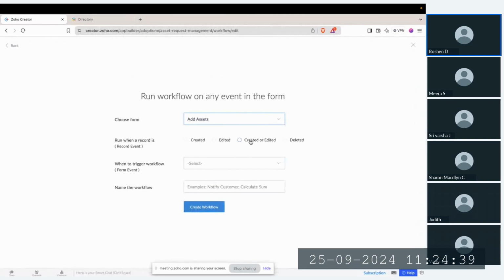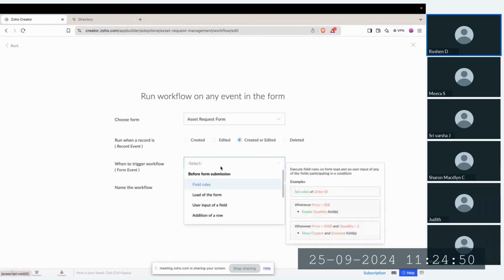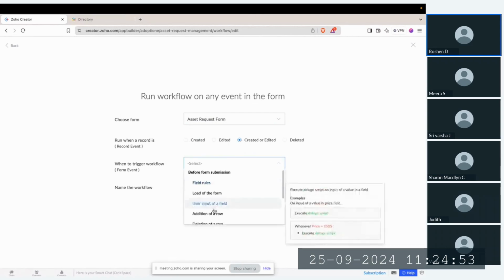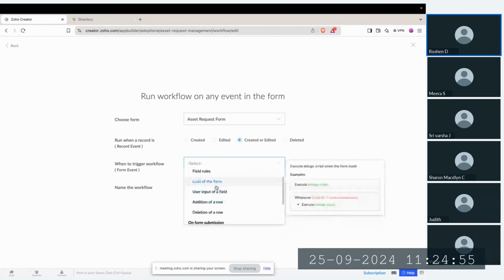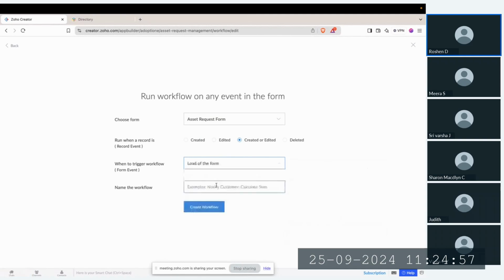So first, I'll choose the form. Here, I need to write a workflow for the asset request form. And when a record is created or edited, here I say load of the form. So basically, when the form loads, I want to hide a certain number of fields. So hide and disable certain fields.